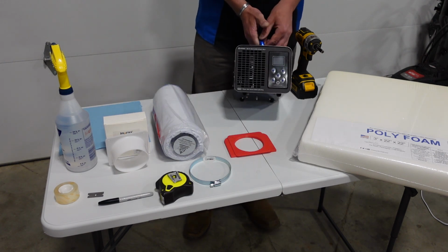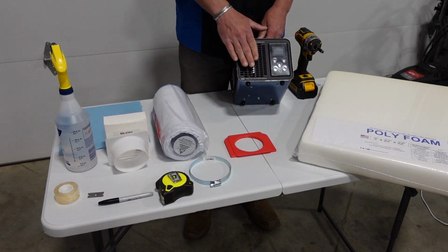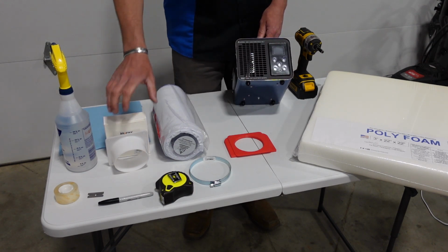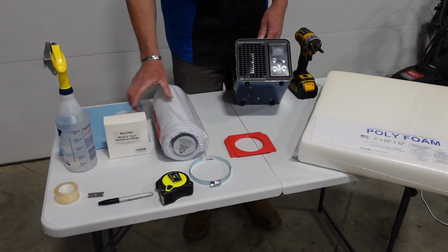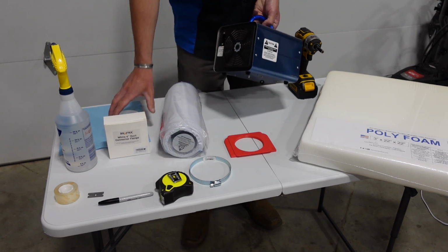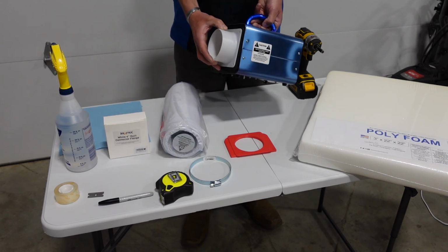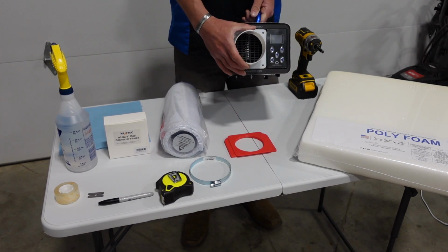So I spent a lot of time looking for a unit that had a nice flat face on the front with the output so I could modify it, because I'm going to put a dryer vent on the front so that I can run a dryer tube into the car. Now, we have two options. We could put the outlet on the back and run the tube to the outside and leave this machine inside the vehicle, or we could put this on the front.